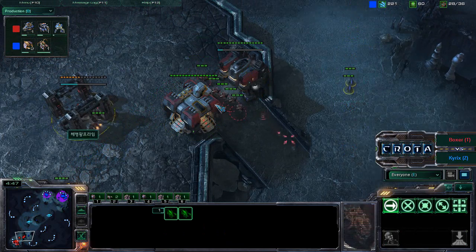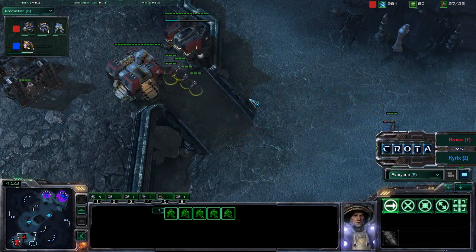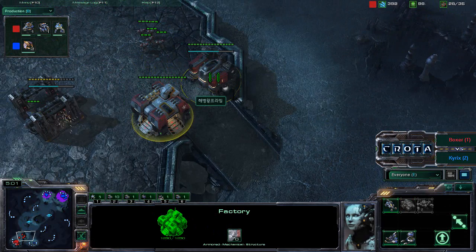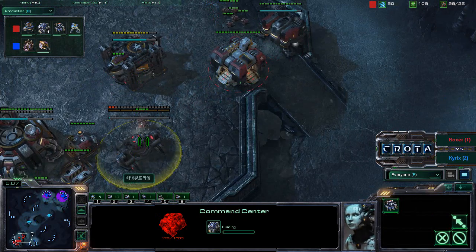We do see a couple of Zerglings trying to run in. However, they are going to be met with a group of 5 Marines, and those poor Zerglings will not be able to deal that much damage, as those Marines are now sitting here. However, there are not going to be any Marauders being placed up anytime soon, and now we see a command center being placed down.